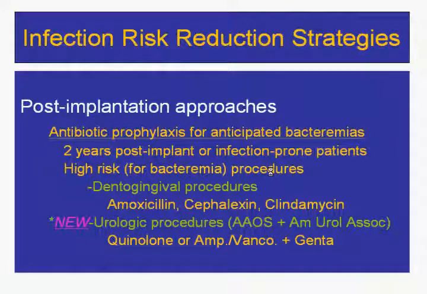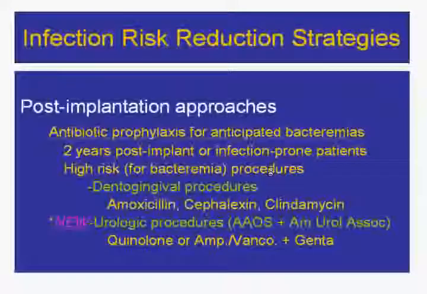Post-implantation strategies then are for 2 years post-implant in infection-prone patients when they get high-risk procedures, high risk for bacteremia, and the amoxicillin, cephalexin, clindamycin grouping. And then the newest one is the urologist came on board suggesting that we use a quinolone or a combination of ampicillin, vancomycin, plus an aminoglycoside.